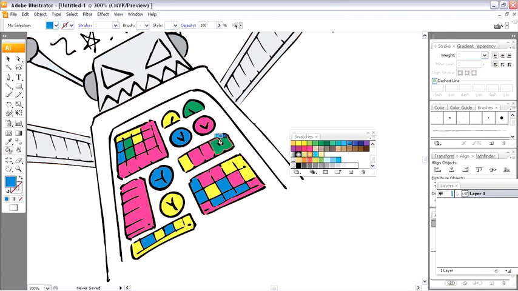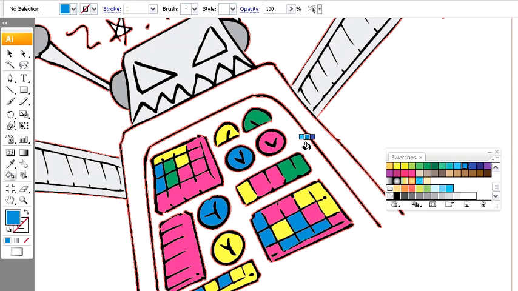Alright, so he doesn't really look all that menacing, especially with all this pink happening here. So you know what I can do, if I want to sample a color that's being used inside my live paint group here, is hold down the Alt key, and that switches me to my eyedropper tool. So I'm just holding down Alt or Option on the Mac, and I could go and sample my yellow here, for example, and then use that to fill in some of these other areas here.